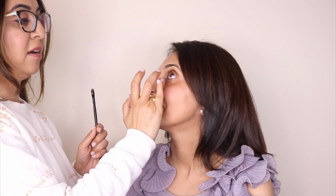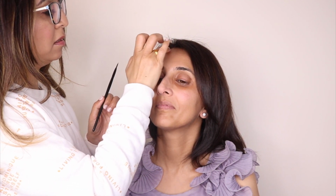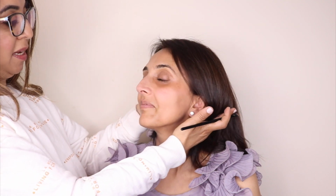And this finger is the one that you should always use if you are working around the eye area, because it has the least amount of pressure. And then the second eye. And then just in some of the other areas, just to get rid of some of the blemish marks. Belle has some aging spots just around this area, so we're just going to correct those as well. And then if you just look back into the camera, that's the correcting done.